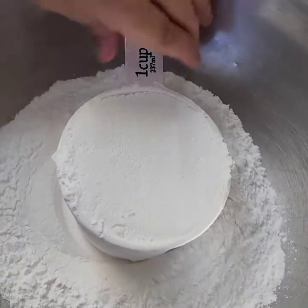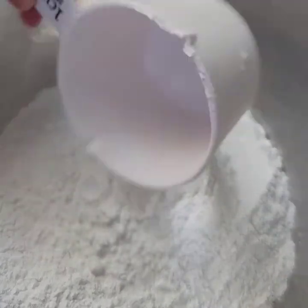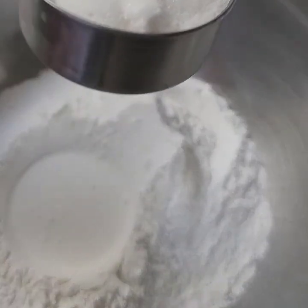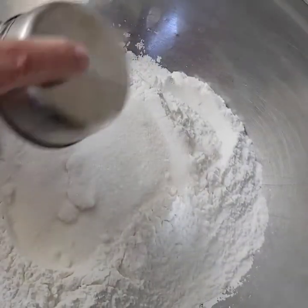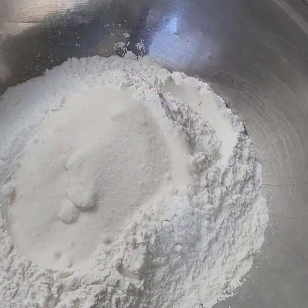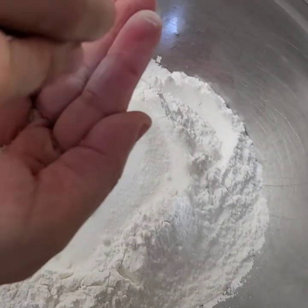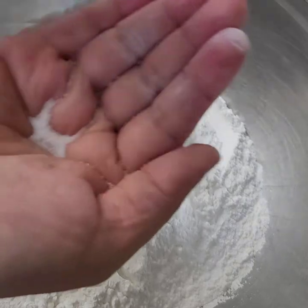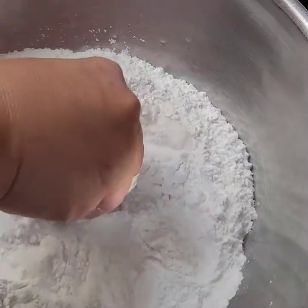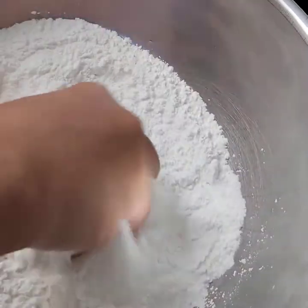Before I work on my dough, my glutinous flour dough, this is 2 cups, I have my steamer ready. And I will add my 1/3 cup of sugar. Salt, about 1/8 teaspoon of salt. You just mix it with your hand before you pour your liquid.